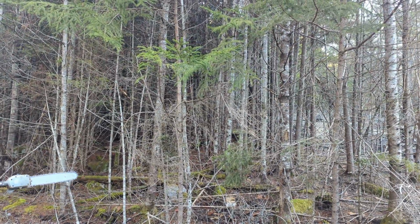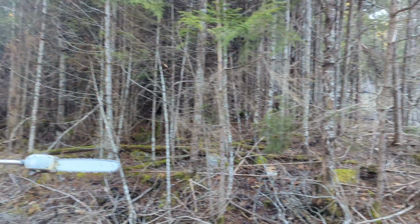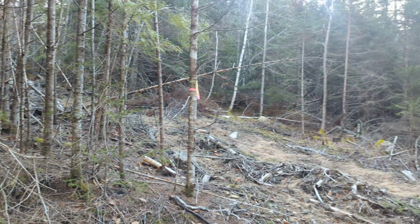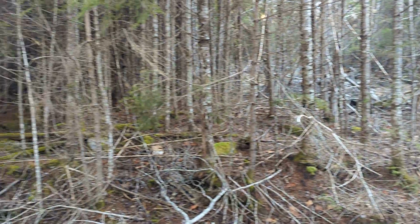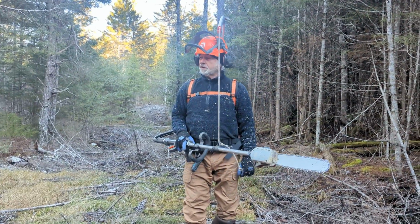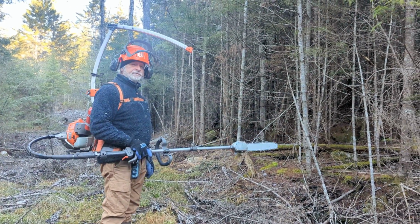You can see we're standing by a harvester trail. This lot was harvested last fall, and we did some rehab work on the trail here, and it worked really great. Actually, we seeded it, and you can see that it's pretty well stabilized. We had to run the trail right through the stand because it was the only way really to get across the brook and then to the other side where the wood was. So I've got much of this done. We've got maybe a half acre left to do.